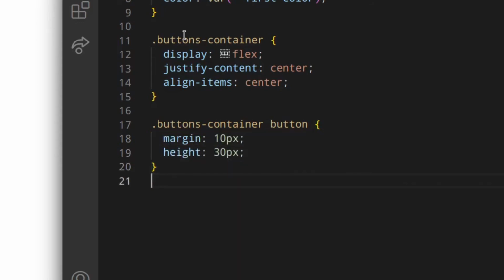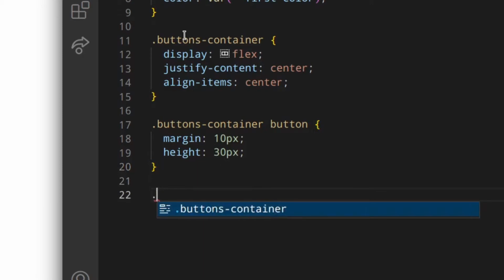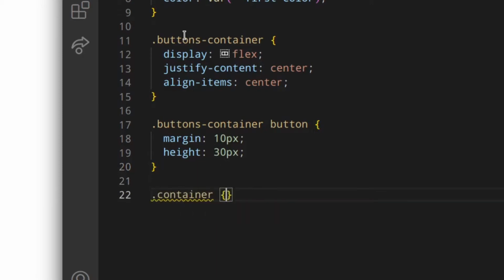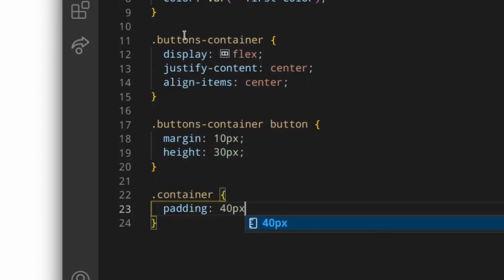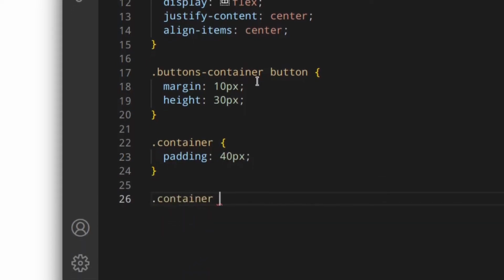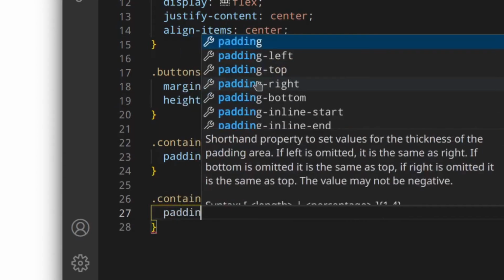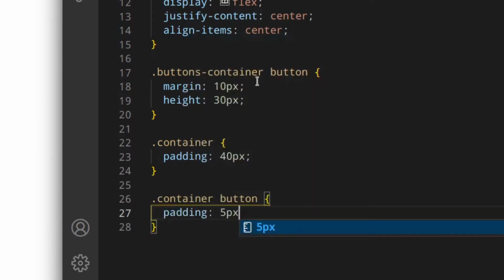Then a little padding to the container, and container button, padding 5 pixels.